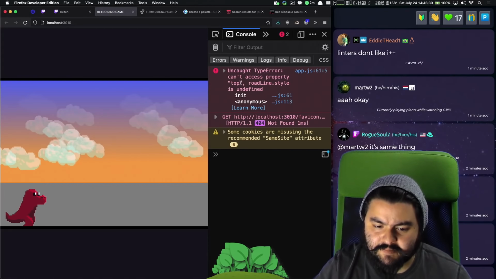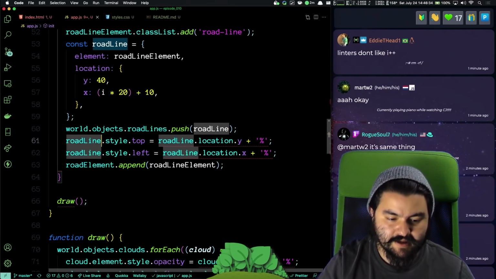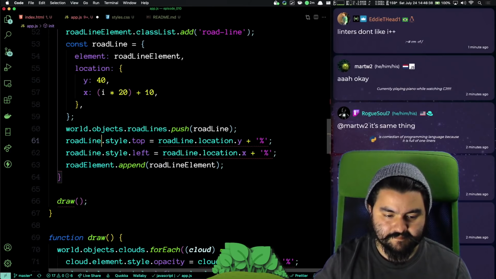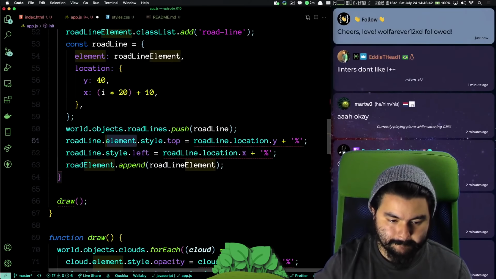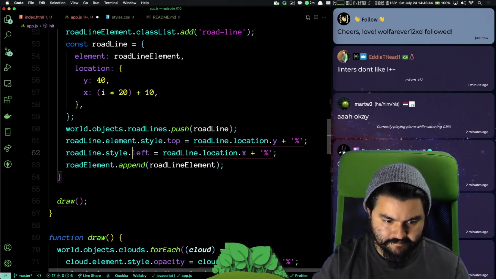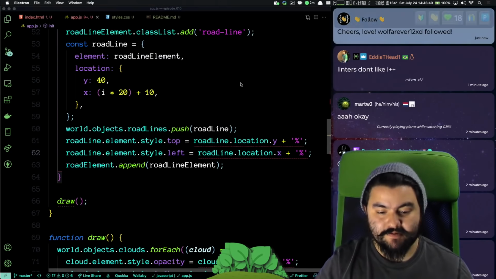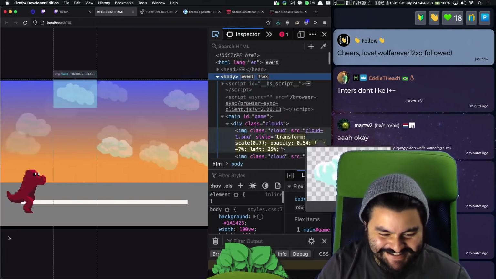Can't access property top, roadLine.style is undefined. It's roadLine.element. Like that. Okay, here we go. Sort of. Let's see what we got.